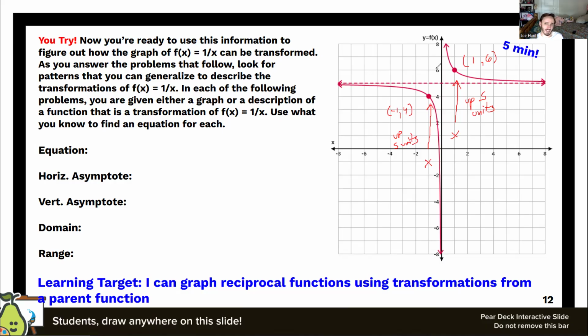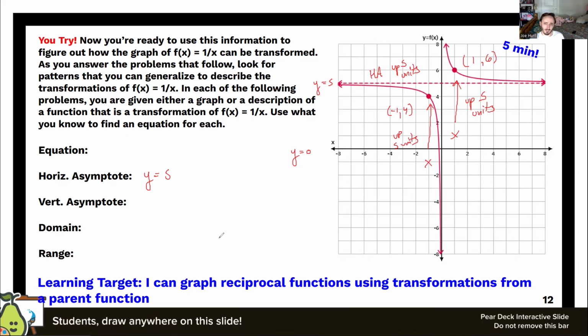And what you'll notice is that this horizontal asymptote has also shifted up 5 units from where it used to be on the x-axis. Now, if the x-axis was the line y equals 0, and I go up 5 units, this guy's at y equals 5. So I can start to jot some of this down, where the horizontal asymptote is at y equals 5. My domain and my range are going to be interesting to think about. Eventually, I'm going to want to think about how to write my old equation to get this new guy, to capture that pattern of behavior.